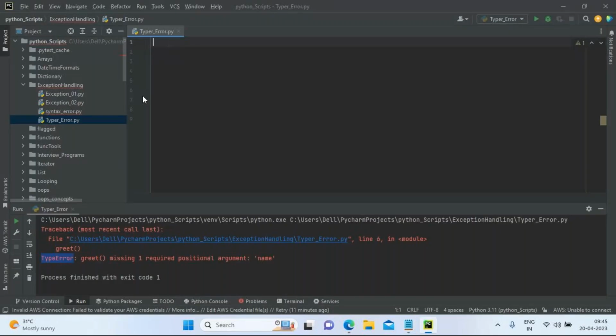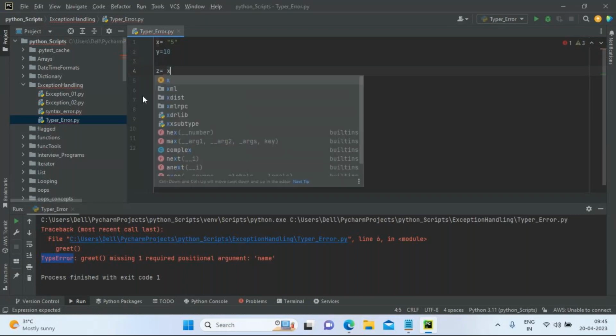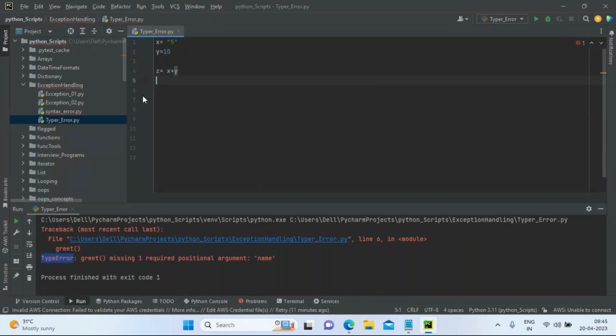Okay, now the third example is very simple. x is going to be 5, and y is going to be 10, and then z equal to x plus y. If I print this z, what output will I get?